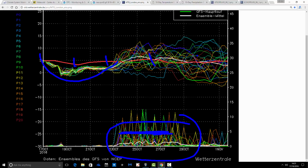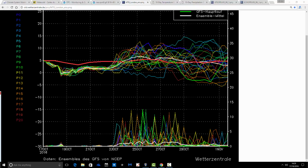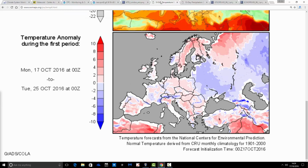In terms of the temperatures from the weekend into next week, they do go back up towards the 30-year temperature average, but you'll notice a huge amount of scatter there. From the warmest ensemble member to the coldest, there's something like a 20-degree temperature differential. Now remember that's in the upper atmosphere, but it does show that there is potential, as we get through towards the latter stages of October, to produce some really quite cold air. But equally there are some fairly warm members of the ensemble as well, so best to leave that alone.